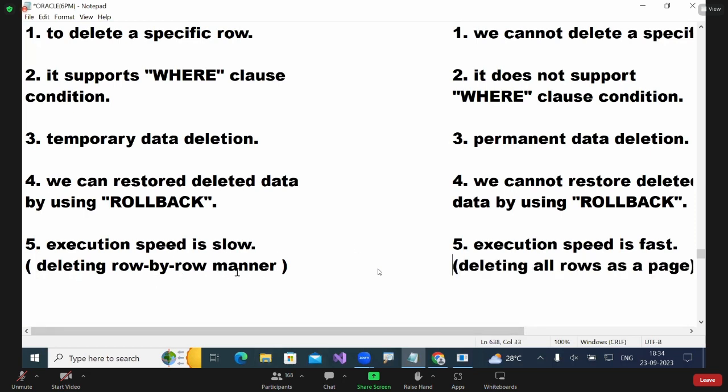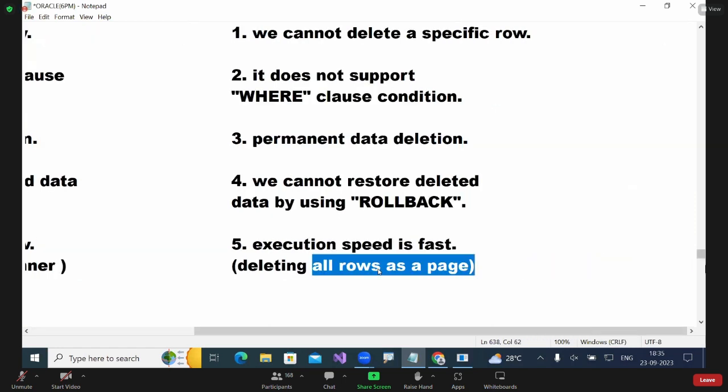So suppose my table has 10 rows. If I delete them using DELETE, they are deleted one by one, so it automatically takes some time. But TRUNCATE will not work like this. It will delete all rows as a page. It treats your entire rows as a page, and that entire page will be deleted.